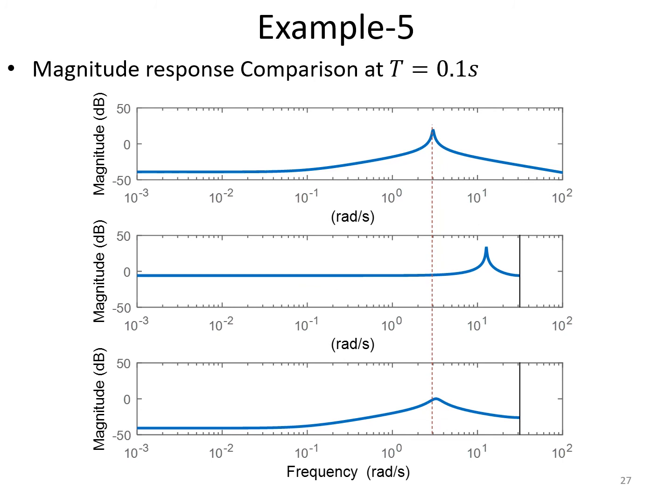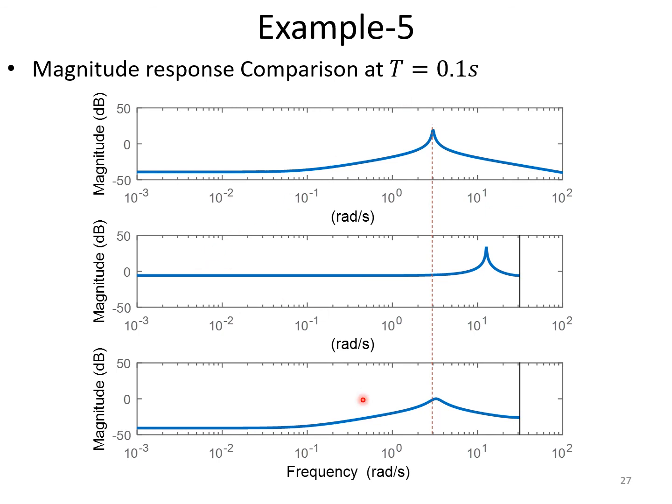So if you compare the magnitude response, now you can see that the magnitude response of the digital filter converted using backward difference has almost the same type of magnitude response as the analog filter. However, the resonant frequency is shifted towards a higher frequency in case of impulse invariance method, right, for the same value of T.